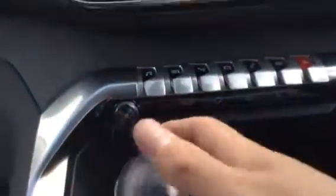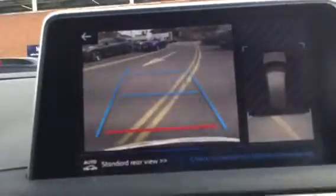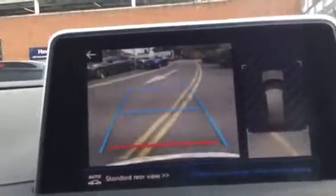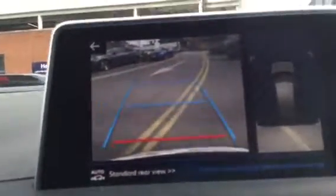Look down here, you've got your USB slot and you've also got your cigarette charging socket. Put the car into reverse and you've got your reverse camera with guidelines to help guide you — if there was a wall behind you when you were parking up, it can guide you from not hitting that wall.